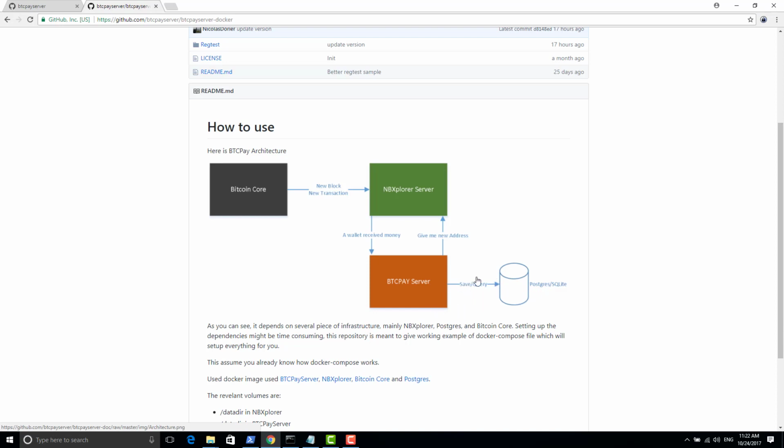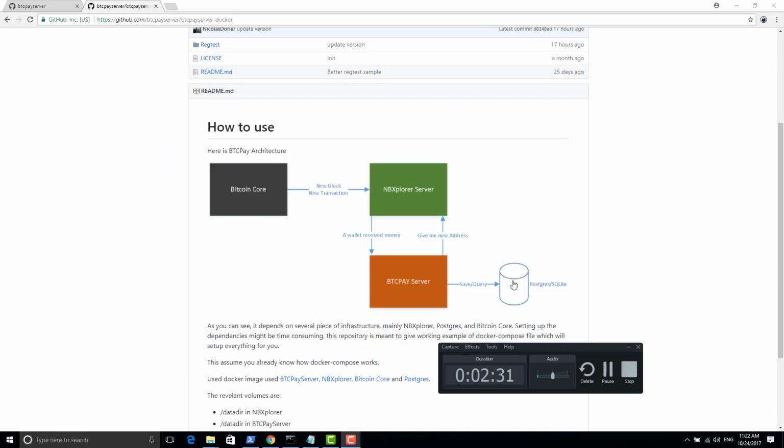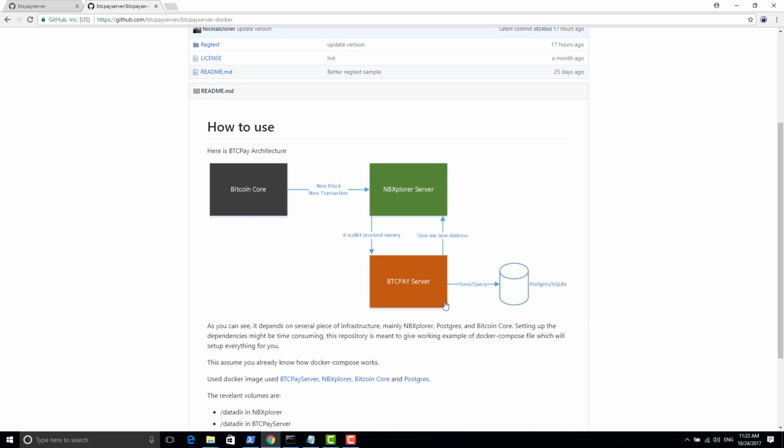So in this demo I will use SQLite. If you want to do it in prod, you have to also install PostgreSQL. If you are using Docker, for example, then you don't have any problem because it's hosted inside a container as well. Every part is hosted inside a container.